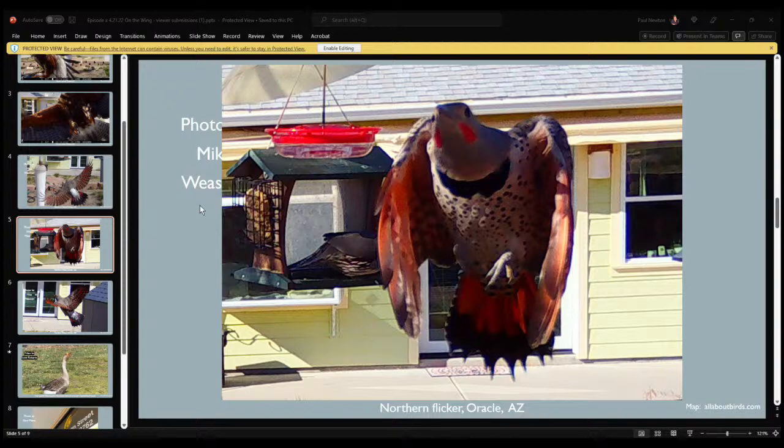And like most woodpeckers, northern flickers like to drum on objects as a form of communication and territorial defense. They search for objects to make as loud a noise as possible, and that's why northern flickers prefer to use metal objects. I've seen them use vent pipes on houses, like for toilets and sinks. I've seen them use drain pipes, and there's documentation of a northern flicker in Wyoming who could be heard drumming on an abandoned tractor half a mile away. So this is the northern flicker.